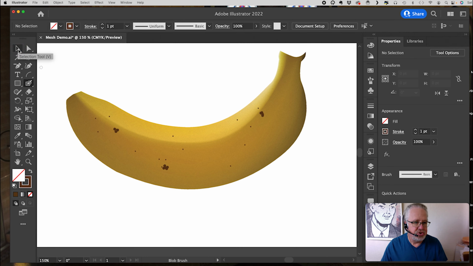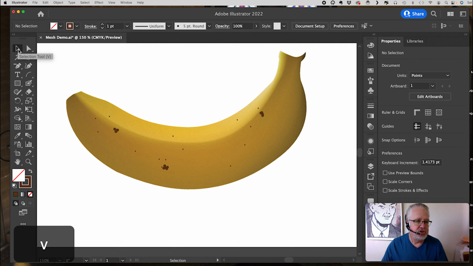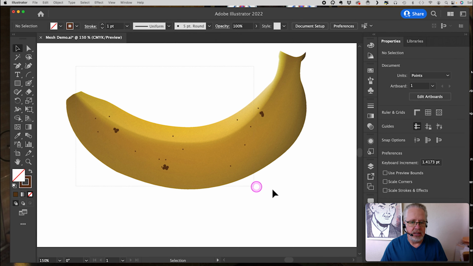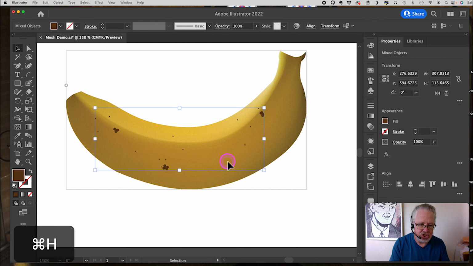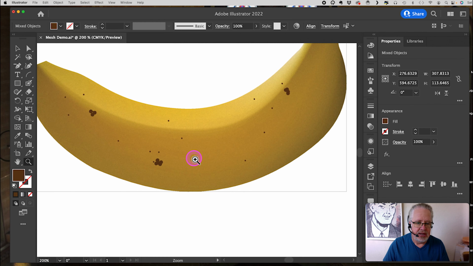Alright, switching back to my regular selection tool. Since the banana is locked down, I can just click and hold down my mouse key and drag across and select all of these. Now, here's another little trick. Sometimes if you have a bunch of small objects like this, you can see all those anchor points, and I can't actually see what is happening in my drawing. So if I hit Command H on the keyboard, it hides all of those extra anchor points, and then I can actually see what's going on here with my drawing.